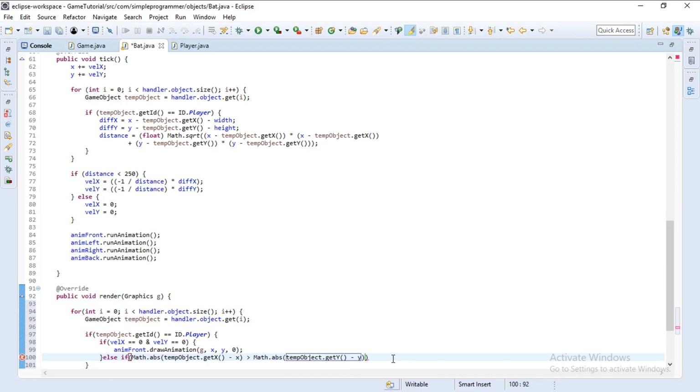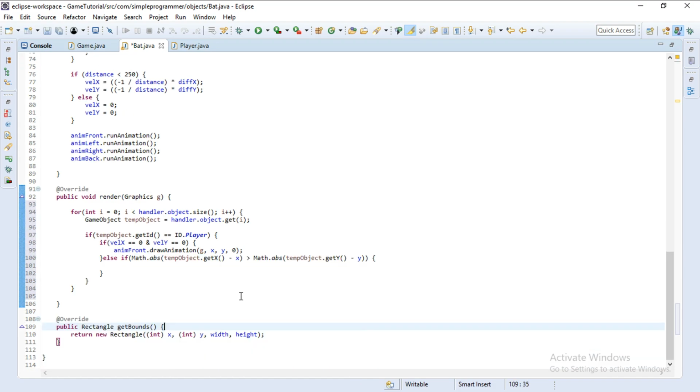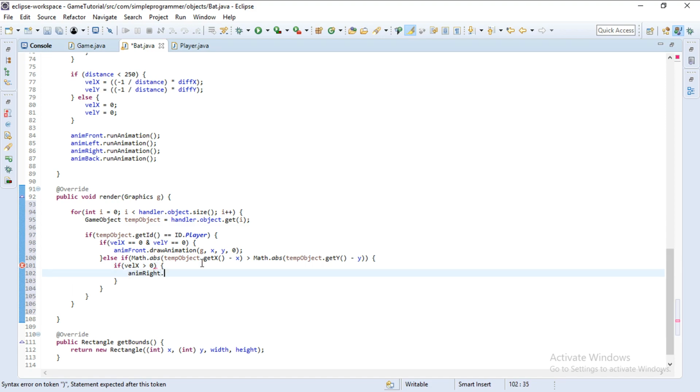That means if our change in X from our player to our bat is more than our change in Y, we're going to do if velocity X is more than 0, we're going to do animationRight.drawAnimation(g, x, y, 0).